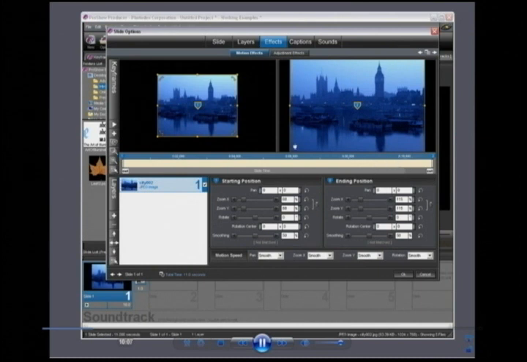Alright, so underneath our preview windows, this is our keyframe timeline. So let me get my highlighter out and I will highlight that for you. This is our keyframe timeline. This is where you can edit and work with your keyframes. By default, again, you're always going to have a keyframe 1 and a keyframe 2. And that tells you when your layer will appear and disappear.